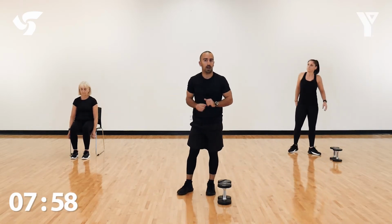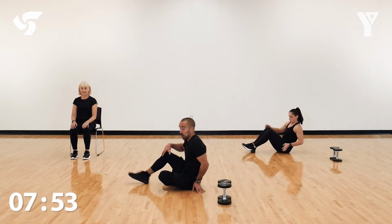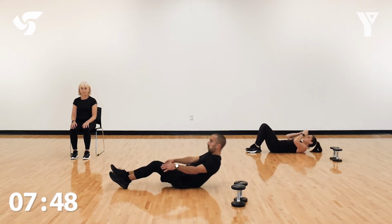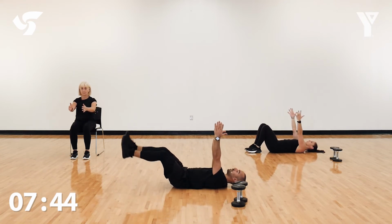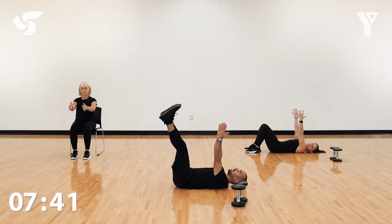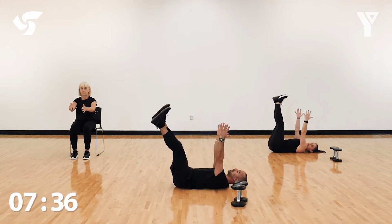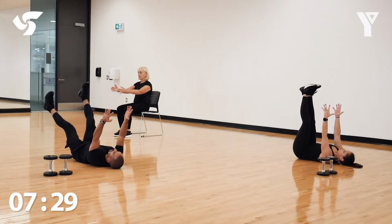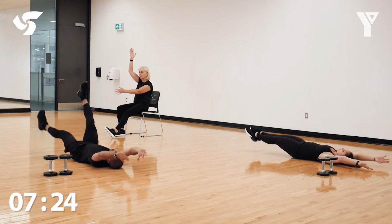If you wanna have it on hand, we're gonna make our way back down to the floor for a wonderful, wonderful core exercise. Starting with our hands directly above our shoulders and our legs directly above our hips. We're gonna press down through the belly button, through the midsection, so that we eliminate an excessive arch from our back, okay? We're gonna inhale, extend the arms overhead, slowly extend the leg, exhale, return.